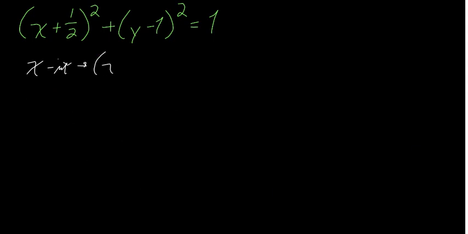So we're going to have x plus 1/2 quantity squared. Let's just do this mental math. If we set y equal to 0, we have 0 minus 1. Negative 1 squared is 1. We subtract 1 from both sides, so we end up equal to 0. So we take the square root of both sides, and we end up having an x-intercept at negative 1/2. So we're going to have one x-intercept this time, similar to last time.